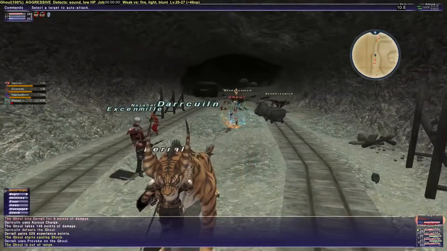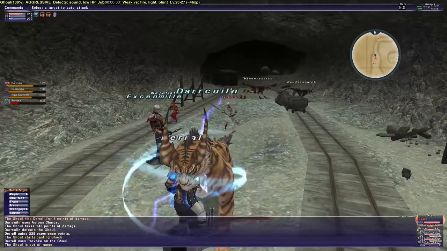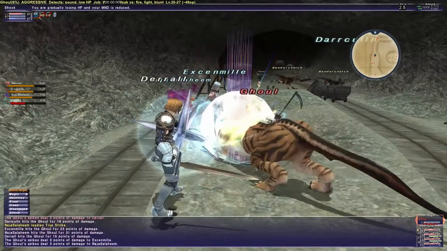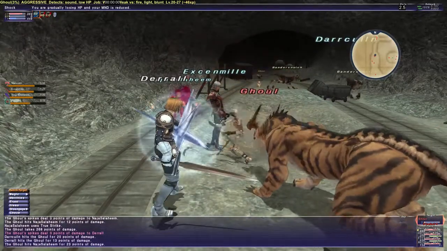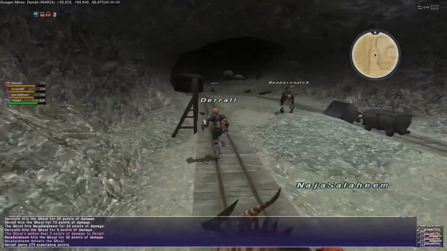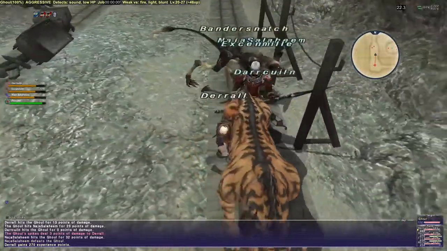There's another ghoul. Oh, he's just giving me... he's giving me Shock, which is a magic spell that does damage over time. So I'm gradually losing HP and my MND is reduced. It says at the top of the screen there. Oh, another ghoul's just popped. No magic skull. Okay, these Bandersnatches just aggroed.